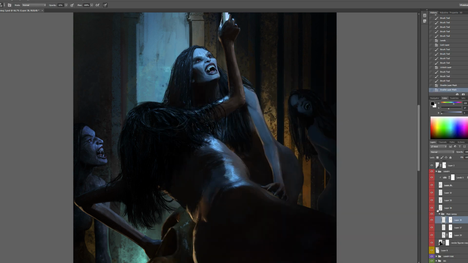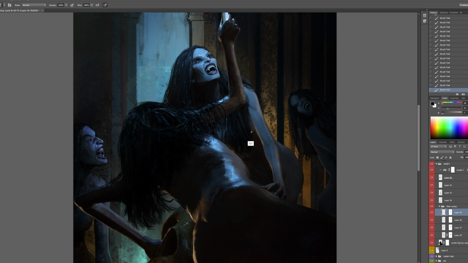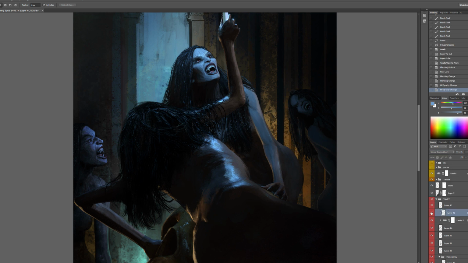It's not so much what you're painting isolated, but it's how it interacts with the rest of your artwork and what kind of contrast it is creating with other elements of your piece. So the same way it works with colors, it works with everything else, texture and so forth.